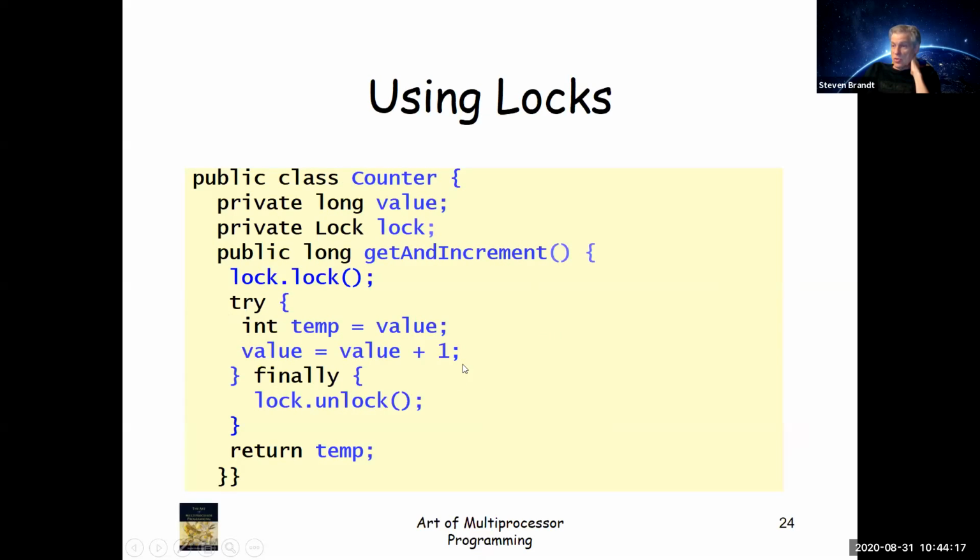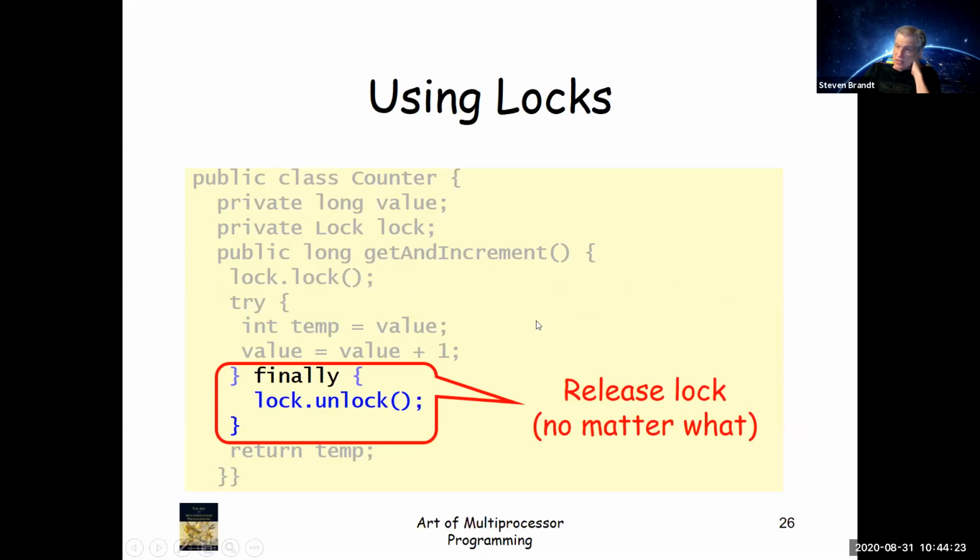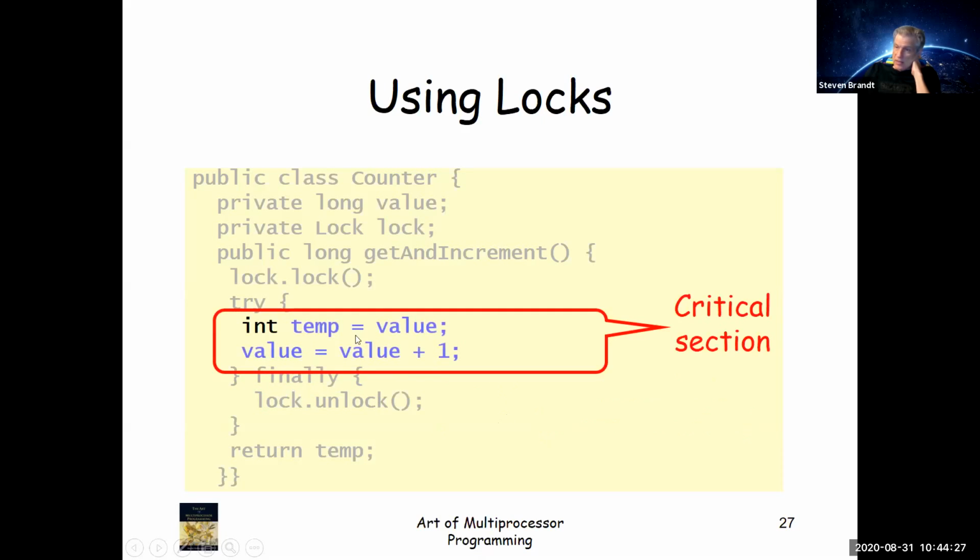If you had such a lock, then you could lock it, and you could use the finally block to release no matter what. In the middle, you have your critical section, where you're doing the thing that you want to do atomically, without interruption.